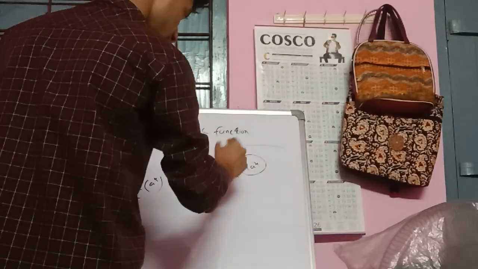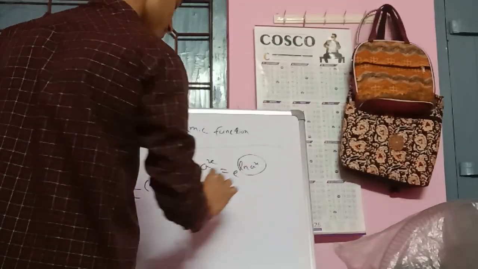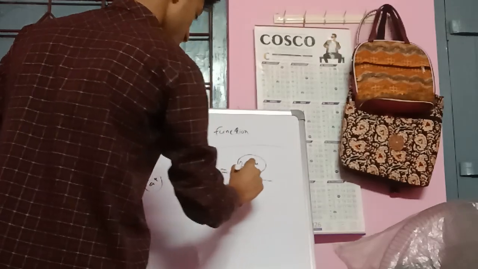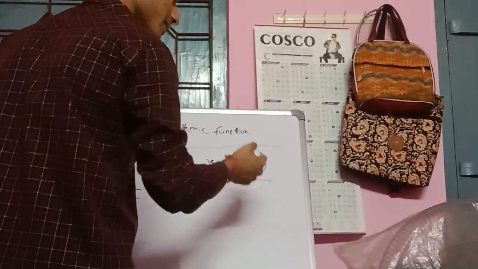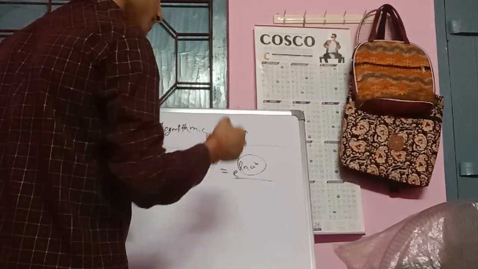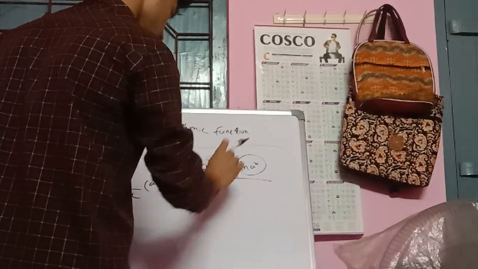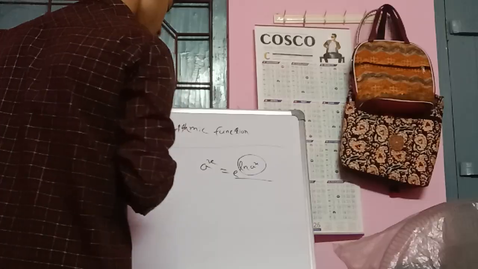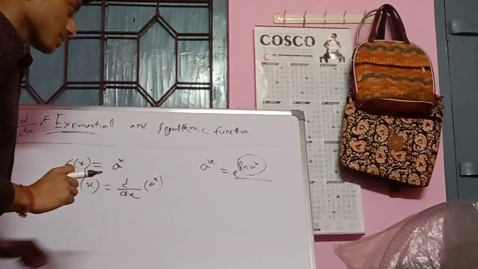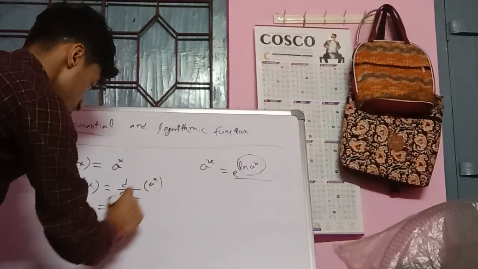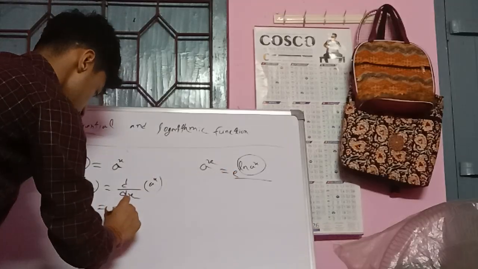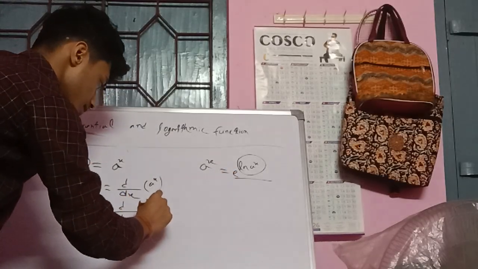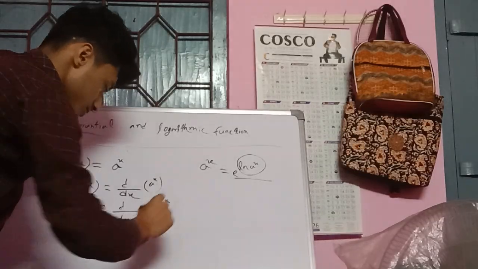Okay, and since we are raising e by that number, we should get a to the power x. We are raising e by a number such that when you raise e to that number, we get a to the power x. This means we can write a to the power x as e to the power ln of a to the power x.